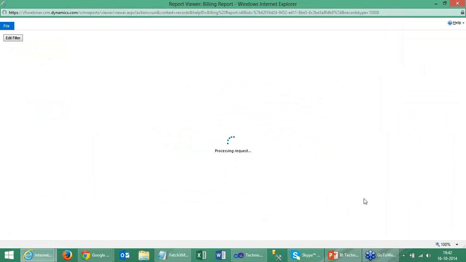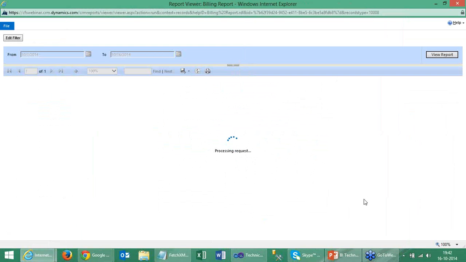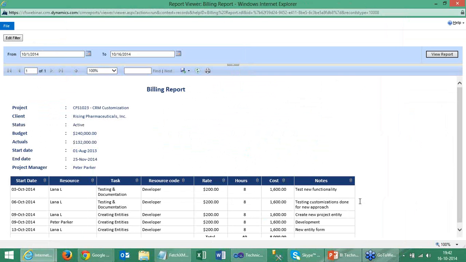The main feature of this report was that it was run from within a CRM entity, which is a feature called pre-filtering of the report. This report is complex in that it is fetching data from more than one entity, also displaying data in a different format. You have project information at the top in a list format. You have time entries in a tabular format, which is fetched from a different entity called time entry. These are the time entries entered by the resources for this project. Okay, so you have all this combined in a single report.